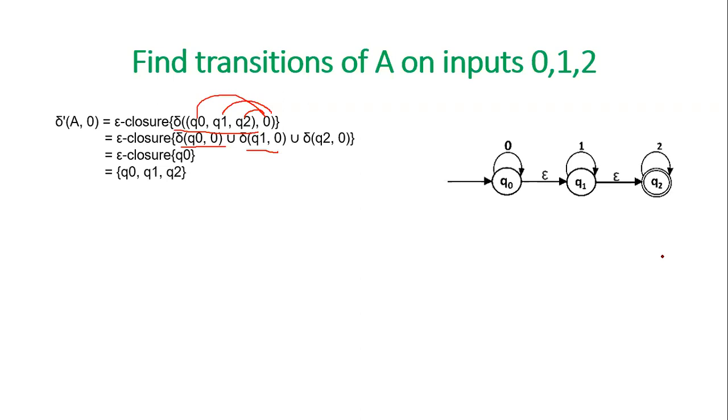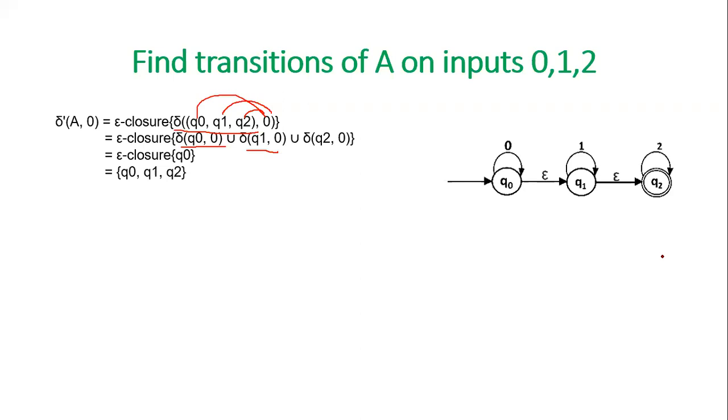Okay, some people responded anyhow. Okay, fine. All of you try to solve this by your own and update me. No need to wait for me. You can go A comma 1 and A comma 2. Like that, if you find new states, then you have to do the same procedure. If you find new states, that is B comma 0, B comma 1 and B comma 2, like that. When no new state arrives, then we can stop. After that, we have to draw the transition table and transition diagram.